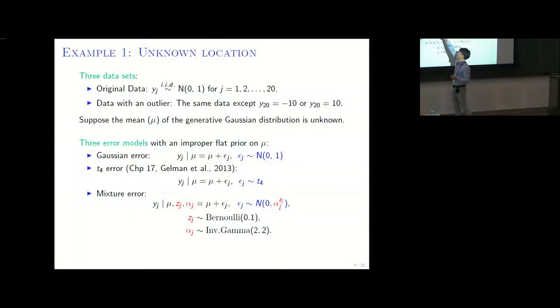The first one is a Gaussian error model, which is the same as a regression with an intercept term. There is no covariate. And the second one is the T error model, which is recommended by a famous statistician. Here, the error follows the T distribution with 4 degrees of freedom. And I obtained this mixture error model by just multiplying this term to the variance component. And I set priors because this is not a fixed constant. We need to account for some uncertainty of these additional parameters.